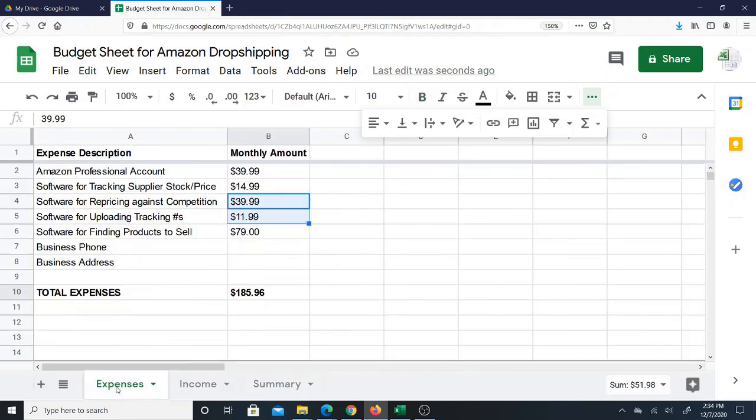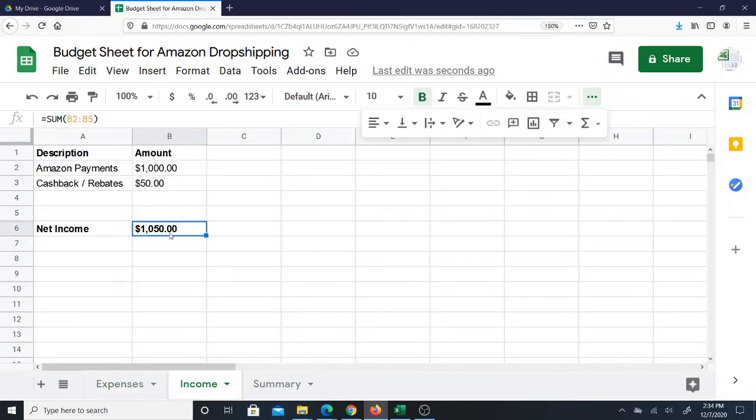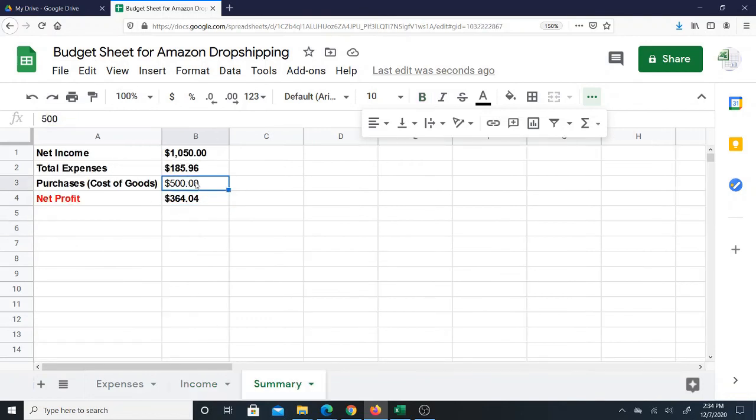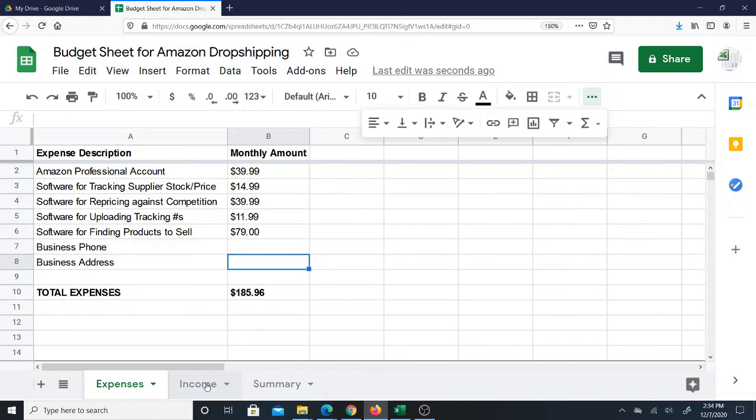So as you can see, even though you may have expenses for software, if you sell enough, if you do enough sales, if you have the money, and this is a big part that a lot of people who are teaching forget to talk about, which is that you need a certain amount of purchases to make the money in the first place. So if you have the $500 in purchases available somewhere, on a credit card or in your bank account, then you can create the sales, right? So you have to have a certain amount of money there. But even though you have these expenses, if you have enough money and you have enough products to make the sales, you can beat the expenses and make a profit over here.